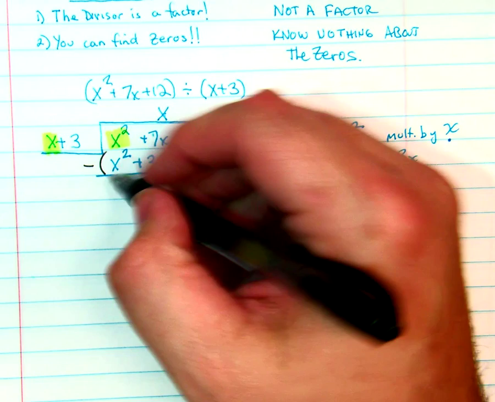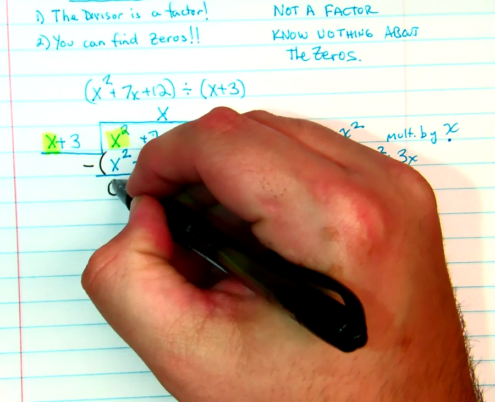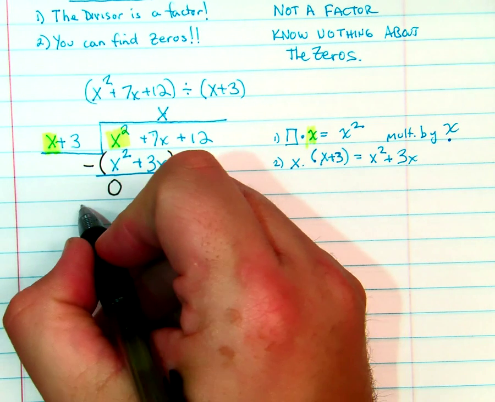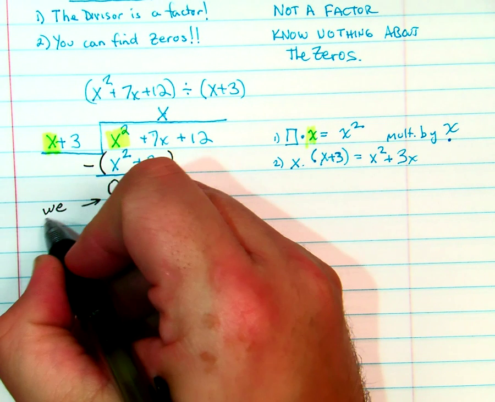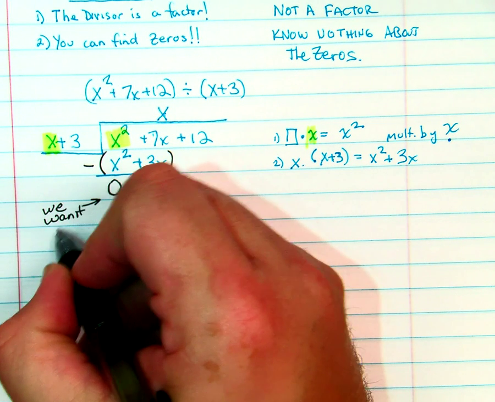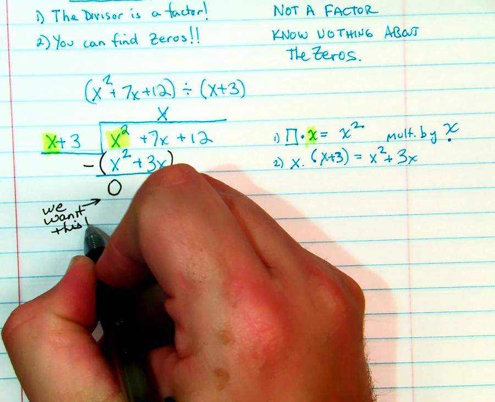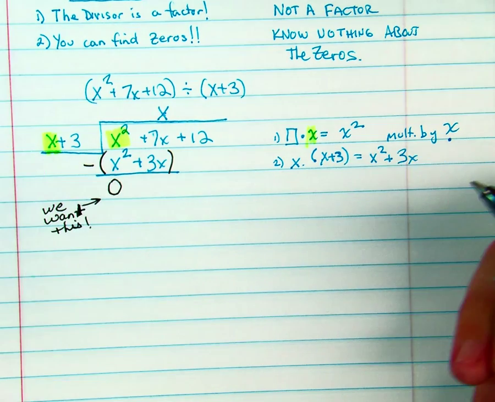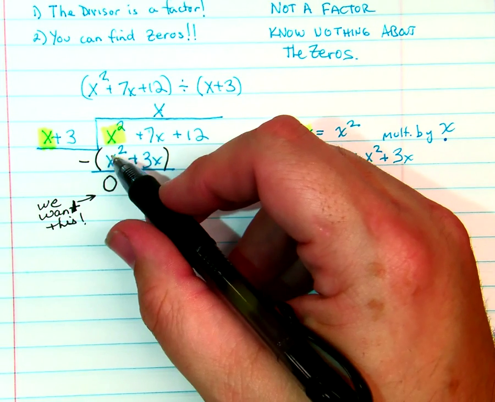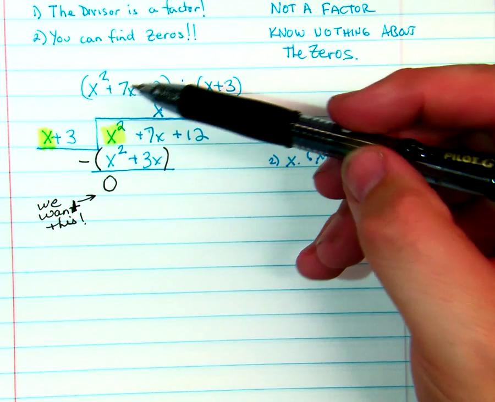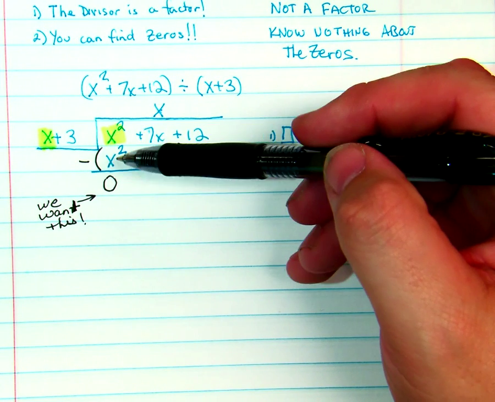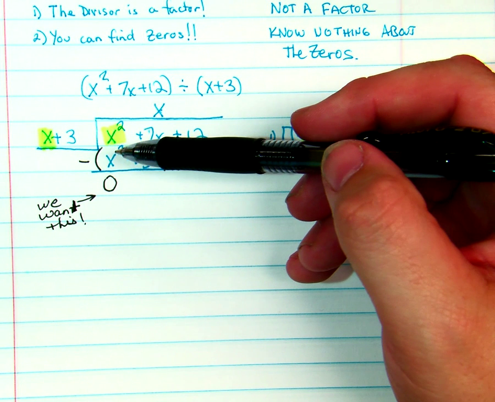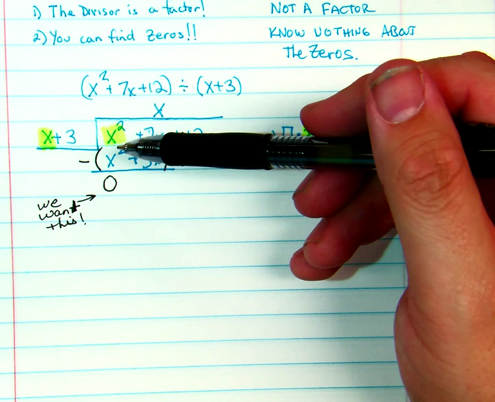0. This is what we want. And I can't spell want. There we go. We want that 0 there because we basically are trying to eliminate that first term. So it's like an elimination game as well. If you treat it like a game, then all of a sudden it's not as hard. We're trying to eliminate it.